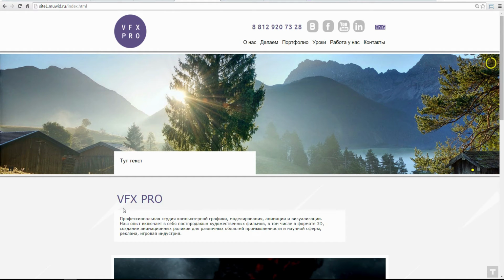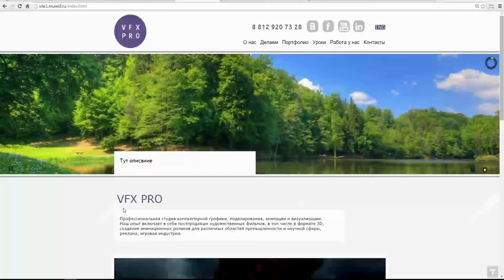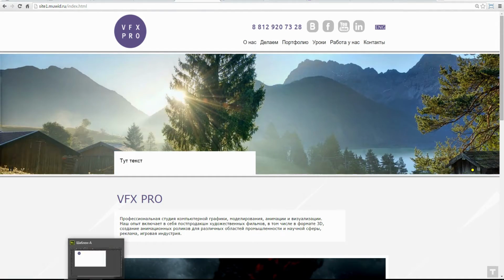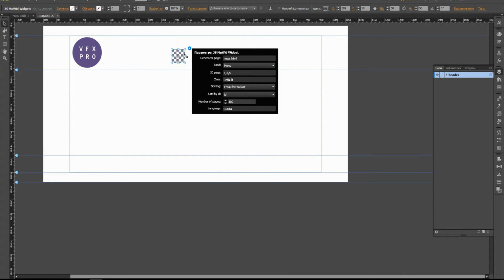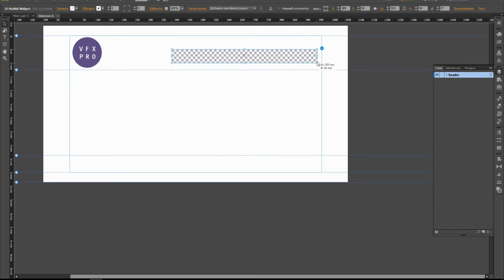And you will save a lot of time doing it like that. Okay, so as we want to save some time, we're gonna use the JavaScript widget. There's no difference for it right now.